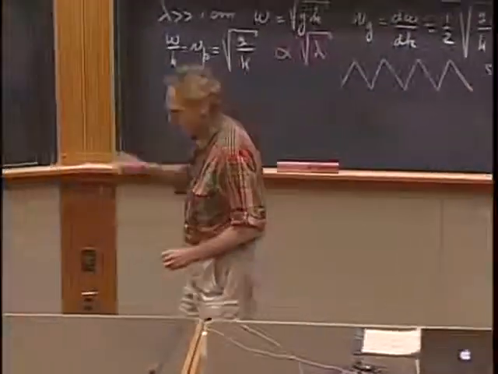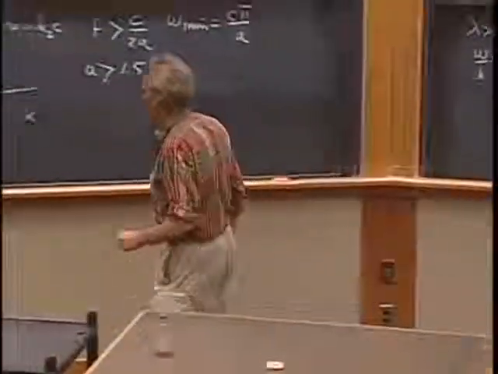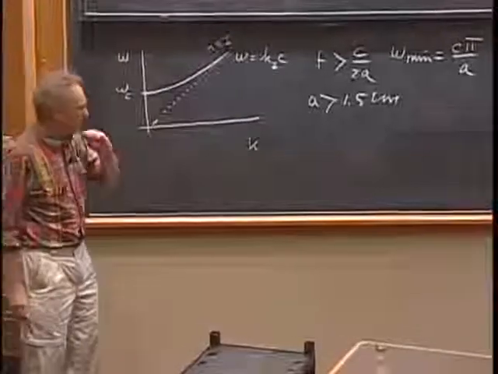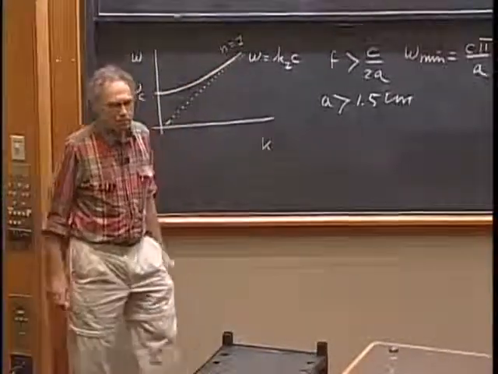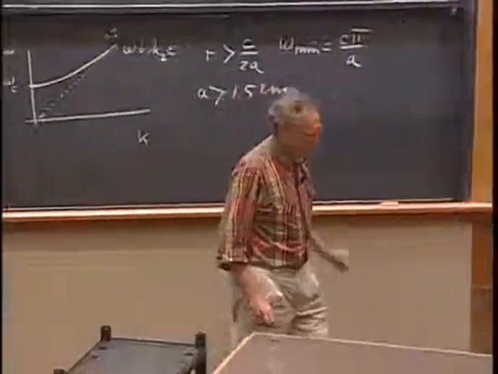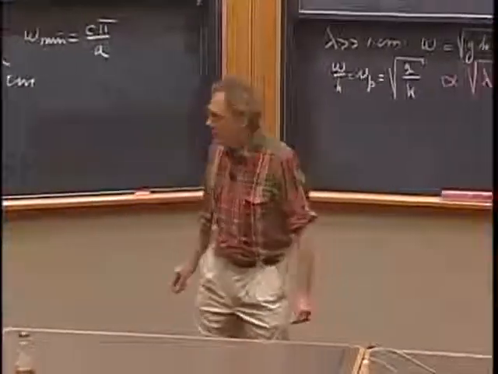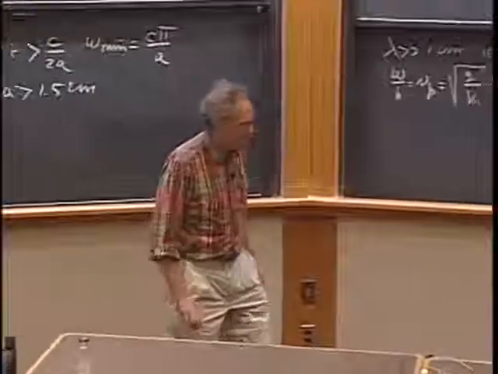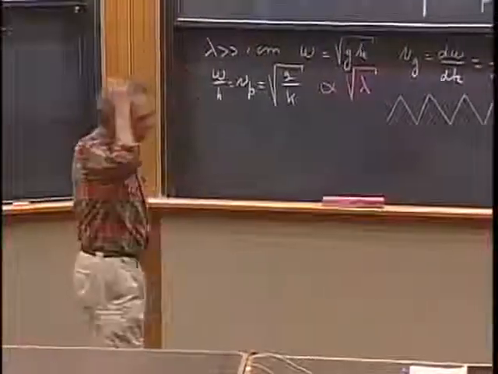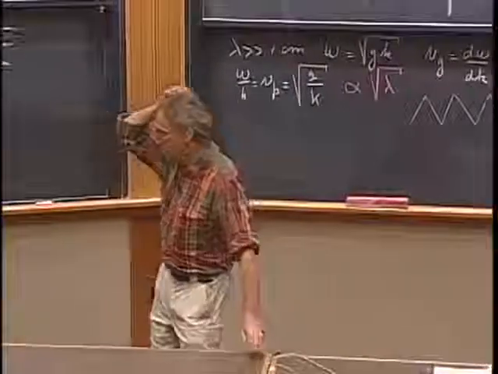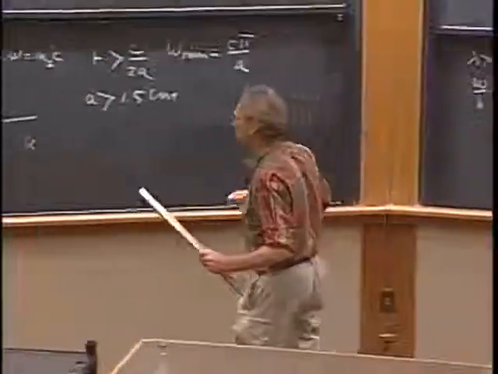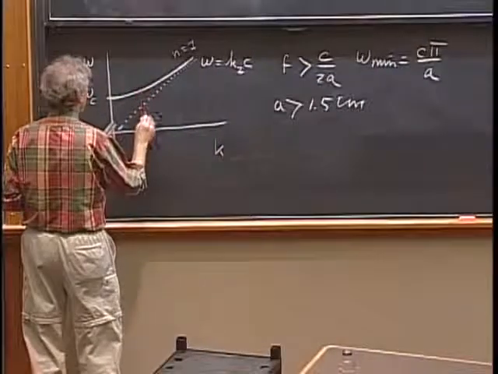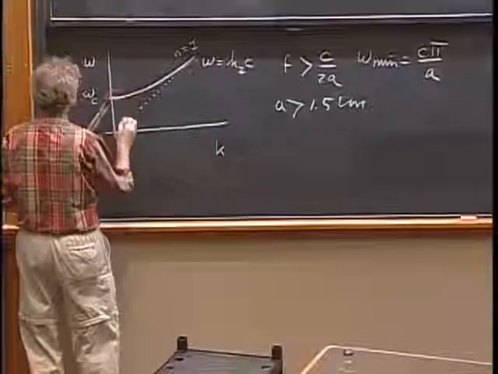Look at that dispersion relation. Look at this curve. This line indicates the speed of light c. That line indicates that when omega divided by k is c, that's the speed of light. So what now is the phase velocity, for instance, at this frequency, so that has this value for k? Well, it's this.